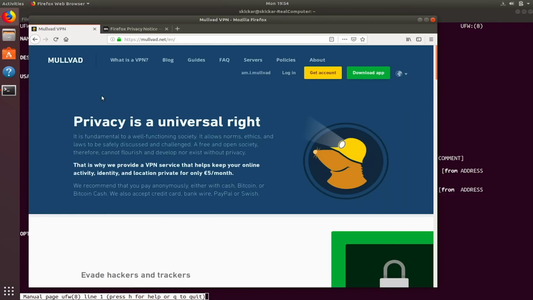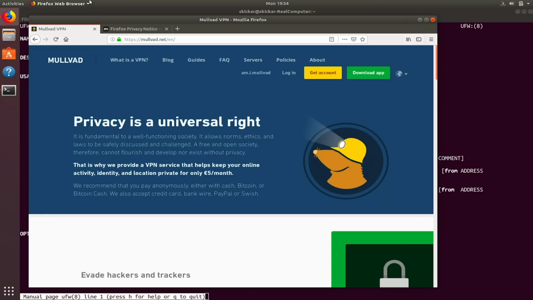Now, VPNs are a really good way to prevent local sniffing. So even if somebody gets the IP or the password to the network that you're on and starts sniffing the traffic, they still won't be able to detect what you're doing. And that goes for your internet service provider as well. Basically, all anyone will see is a bunch of encrypted garbage because your connection is actually being piped over to a different endpoint, and you can choose to do that pretty much anywhere in the world.